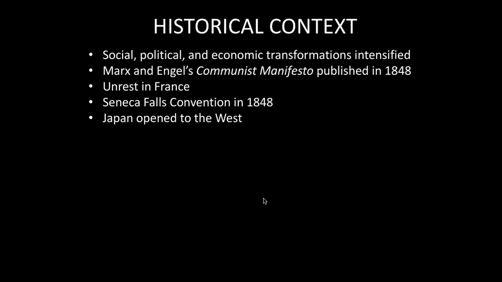For Japan, Japan isolated themselves prior to this time period, only trading with the Dutch and China or Korea, but would not trade with Great Britain. They wouldn't trade with France or the United States. And again, this is another U.S. topic, but Commodore Perry is going to bring his naval fleet outside of Japan, and they are going to basically demand that Japan trade with the West.